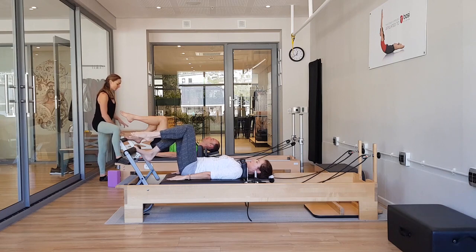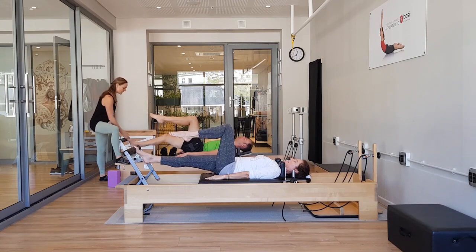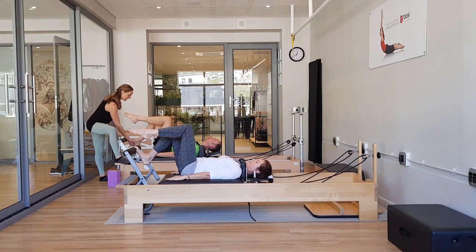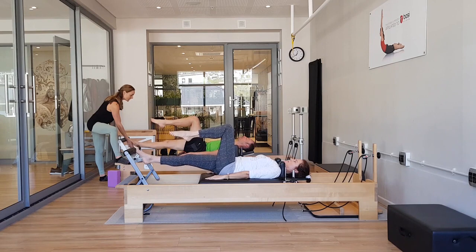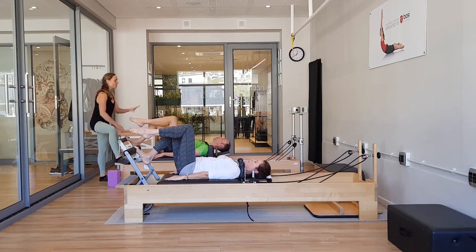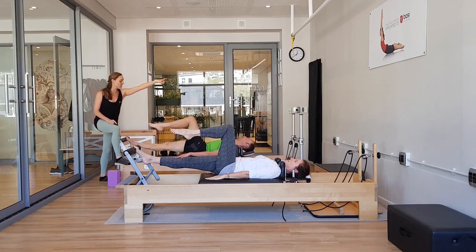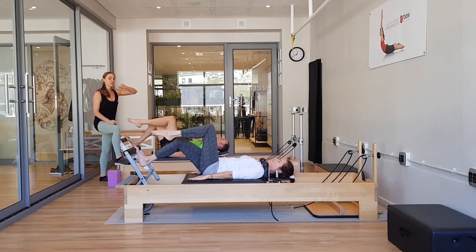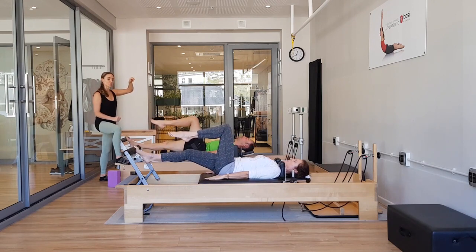Okay, exhale, let's press out. Full extension, full plantar. Keep the heel, return only by bending at the knee. Exhale, press. Good, Mario, straight leg, straight leg, straight leg, and return. You are trying to move that carriage as far back as you can through knee extension. Good, so there's no phase where the carriage stops and the knee jams straight.